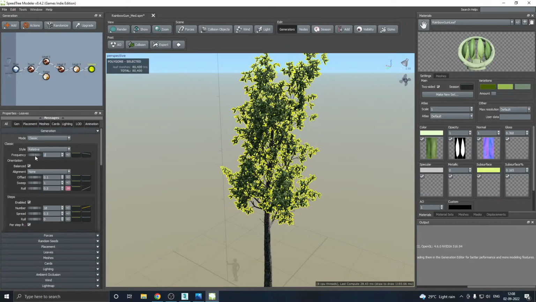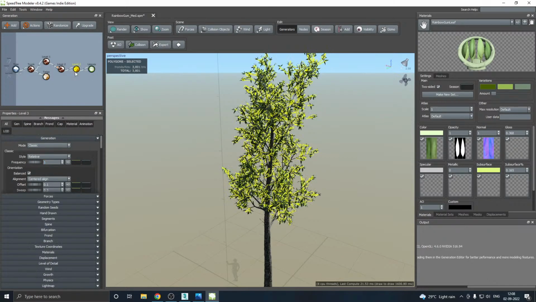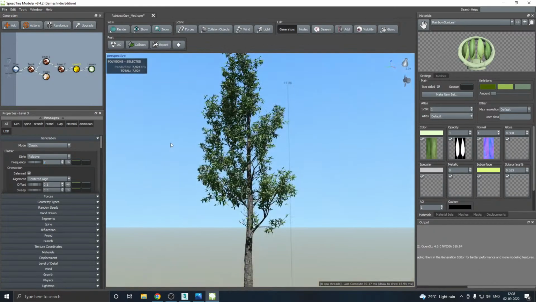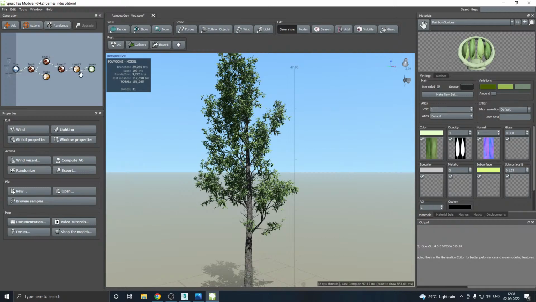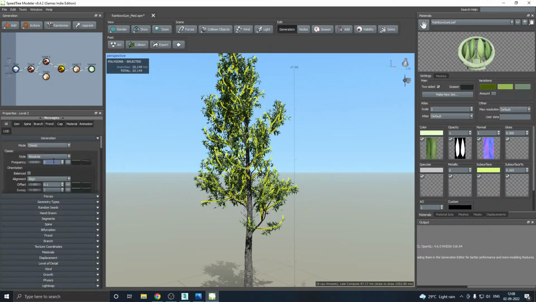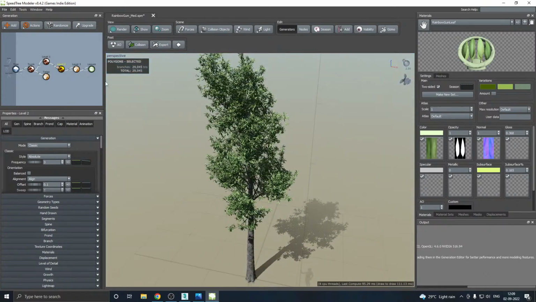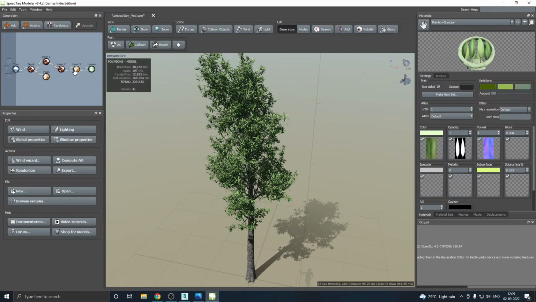We'll keep this 2 and this also 2. To 20.